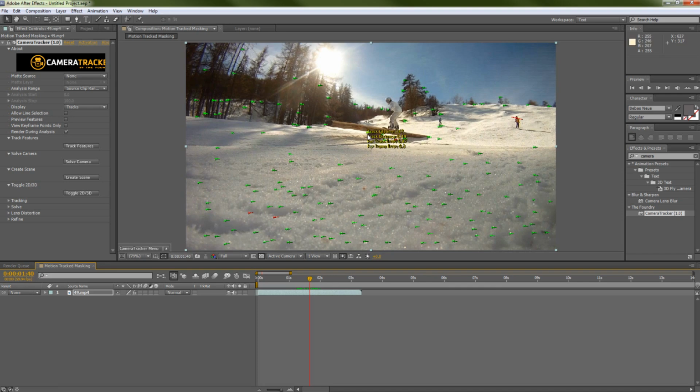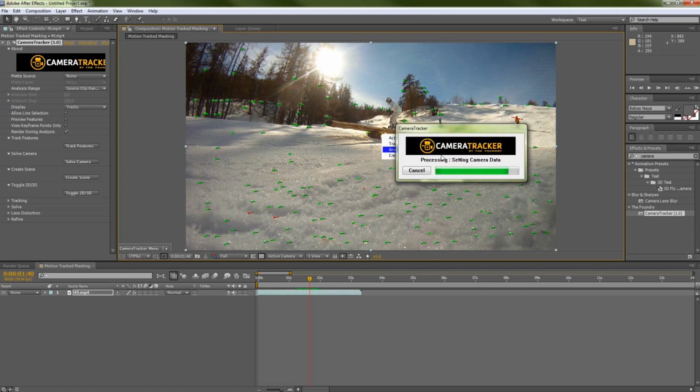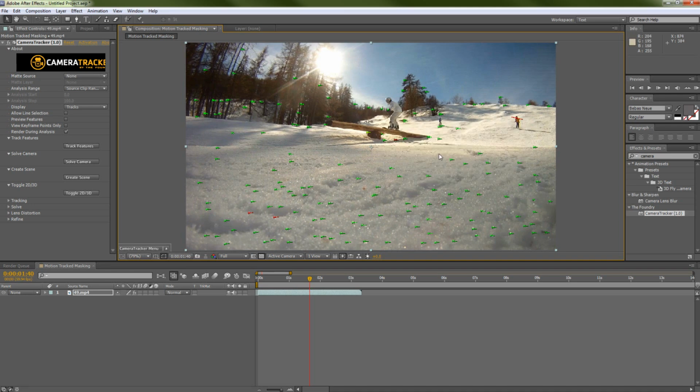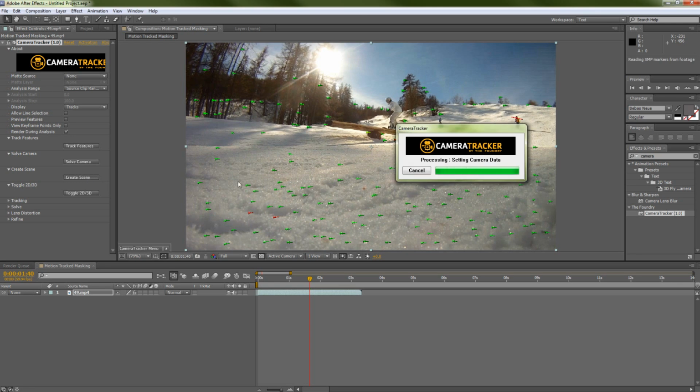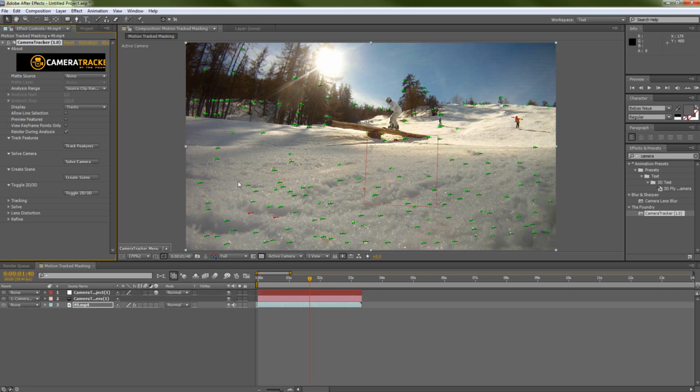So first you want to left click on one of them, so it highlights yellow, and you go to the second one and you press control and left click again, and you go on ground plane and set origin, and that won't take much time whatsoever. Very quick. You've got to excuse my computer, it is very slow, so give it a second. Okie doke. And then once that's done, all you have to press now is create scene, which will create a null object and a camera object. So create the scene. That won't take time whatsoever. And there we go. And as you can see, they have a camera and a null object.